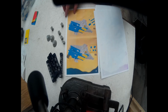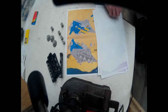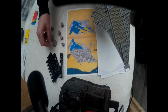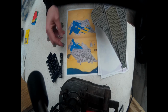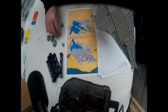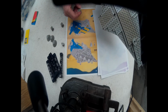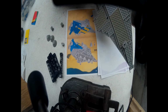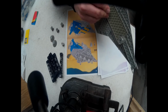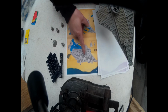They're probably going to be near the back. Aha, there we go. Right, there we go. So that one goes there. Might put that one. So we'll stick one on there. I'm clearly missing some bits from the underside of here as well, so they can't all go on right now. So I'll put the thrusters on. I'll have to see if I can hunt out these other bits.